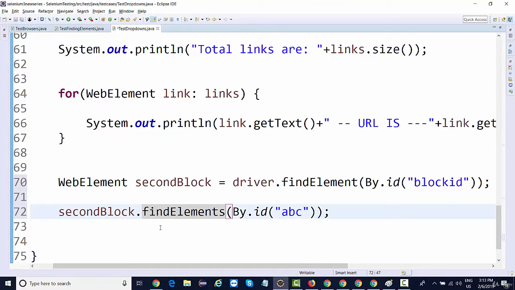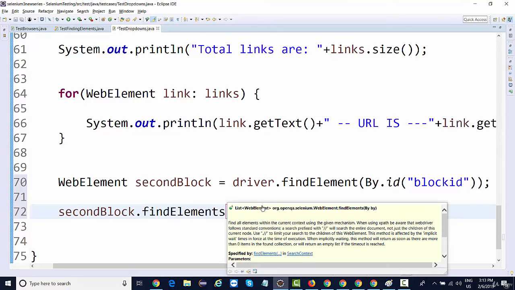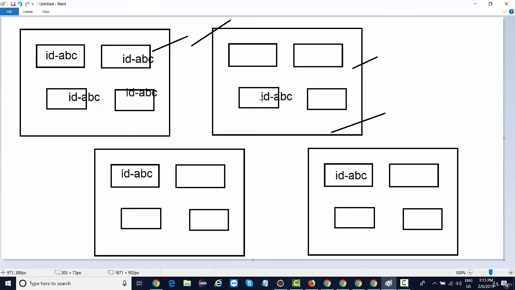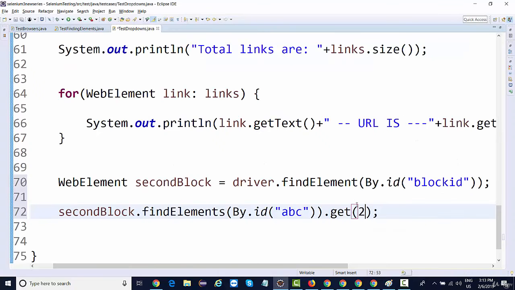So it will return me a list of web elements. And from that, I'll get the element at the index, which should be the third element. And get will return me a web element. And then I can simply say dot click.